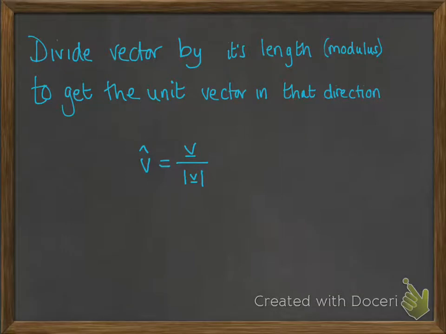We can summarize this in the following way. If you divide the vector by its length which is the modulus you'll get the unit vector that is going in that direction. So the vector that is of length 1 in that direction of the vector. Here we've got it in this formula: the unit vector of v equals the vector divided by the modulus.